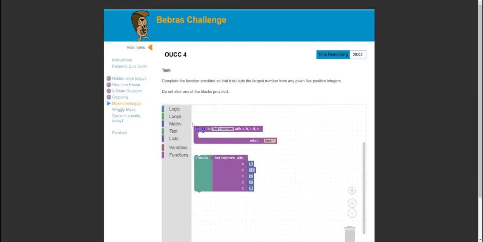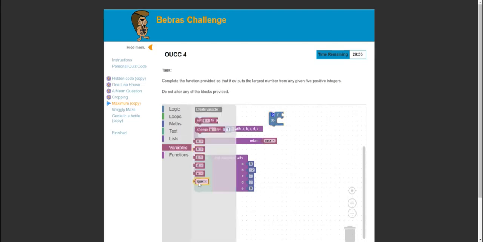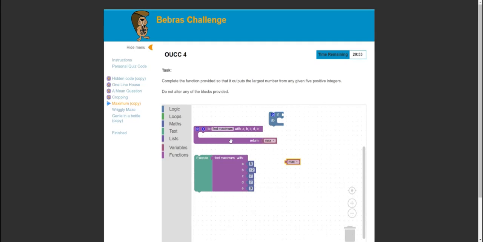So we're going to start off with our if statement. So let's head over to logic. And then what we can say is, do we have a variable here? We've got a variable called max, which is what we're going to return at the end. And we can start off by saying if, and obviously we want to head back to one of these logics to say if A is greater than B, then what we're going to do, we're going to use a do, and we're going to say else.